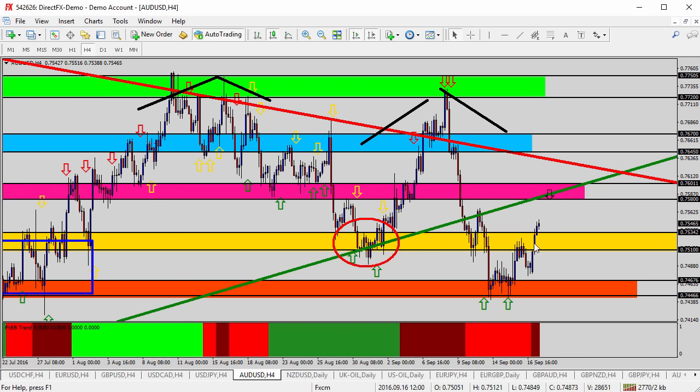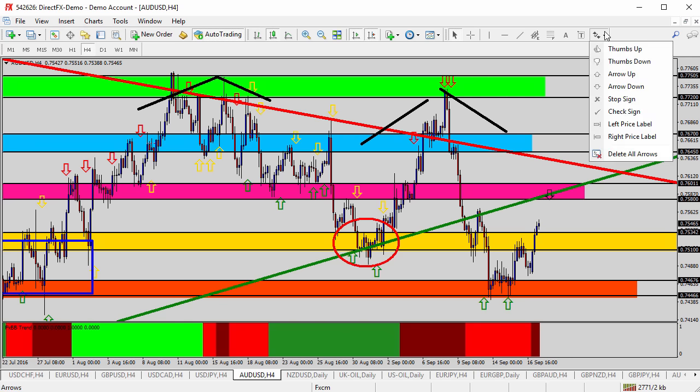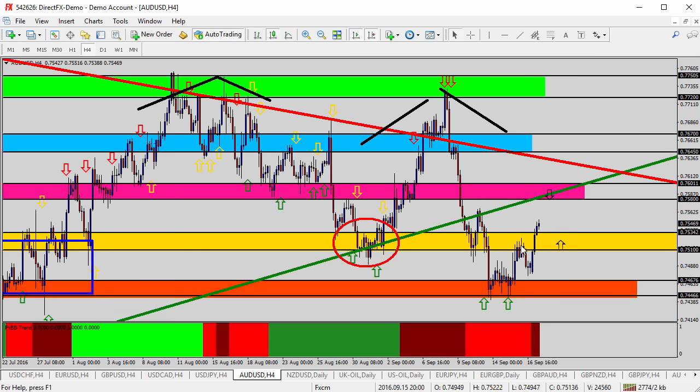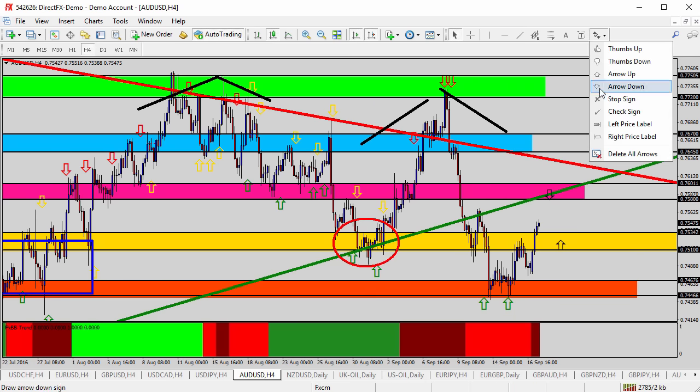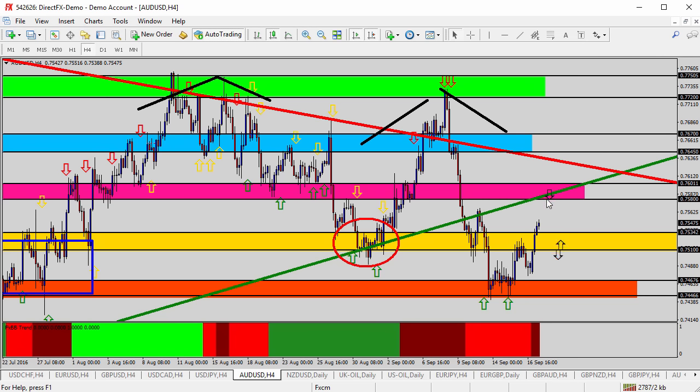Don't really think that right now going short is a good idea as long as we're sitting on top of that yellow shaded area. Yellow shaded area was resistance, not too hard to see that, was support right here, was support into the red circle. So we know that the yellow zone's critical. Below it, we go down to the orange zone. Above it, we could be looking for the market to head back up towards the pink zone as resistance into the mid to upper 75.00s. So don't go short right now until we at least reach resistance or break back underneath the yellow shaded area.